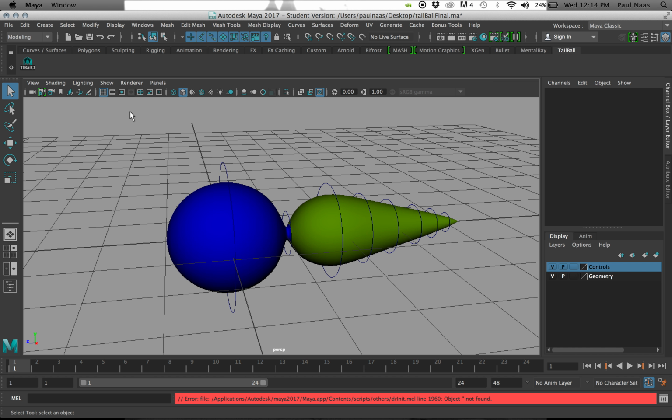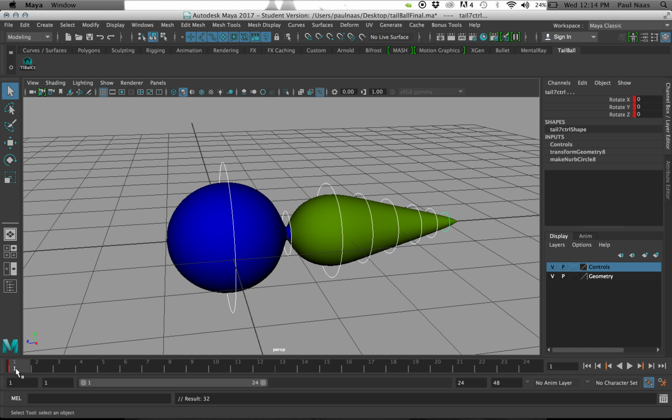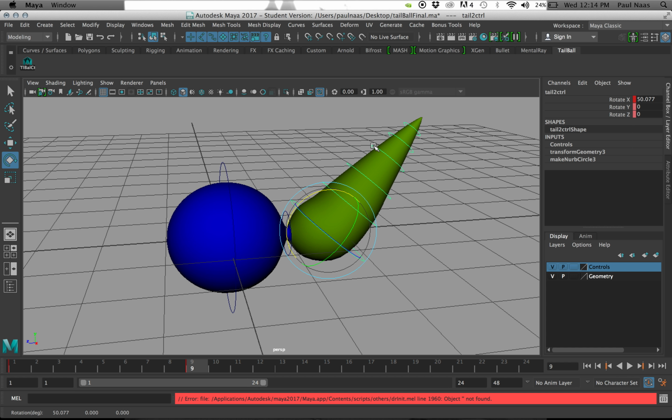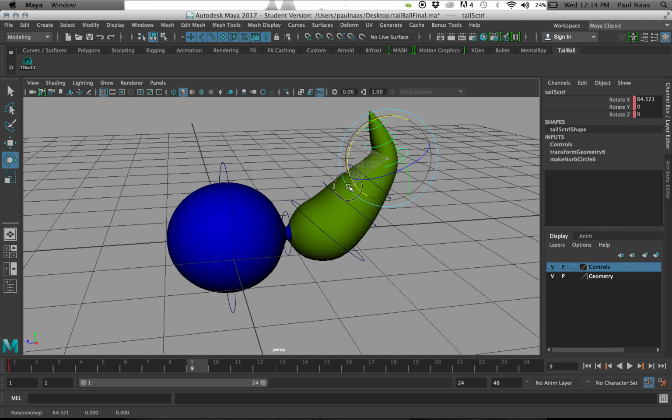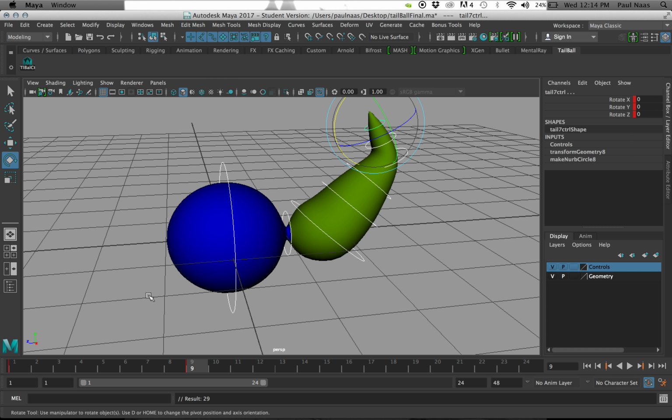And if I deselect those, now when I click on this button, it selects all of the controls on the rig, and I can now set a key for everything. And then I come out here and I'll grab one of these guys and rotate it and rotate this. So I've just got these two rotated. Then I'm going to click my button again and set another key.